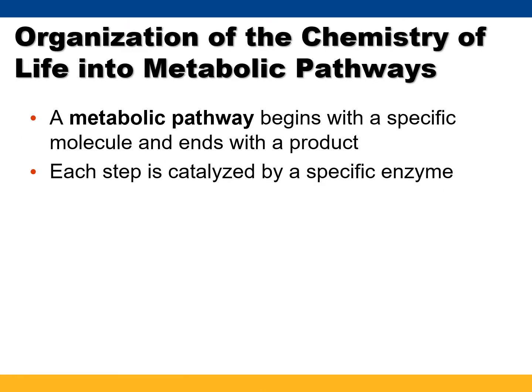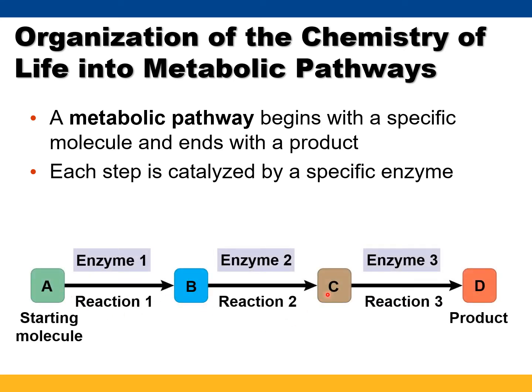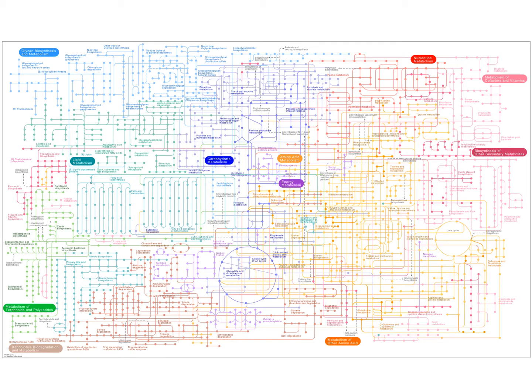A few definitions for you. If we have a metabolic pathway, that's usually a multiple reaction pathway catalyzed by different enzymes. So we have a starting molecule A that then, with an enzyme, is converted into something else, which can then be converted and so forth. This is very, very common when we talk about what we call an individual metabolic pathway. Oftentimes we talk about reactants and products. We also talk about intermediates if we're getting from A to D in this case. And that's kind of what's going on here.